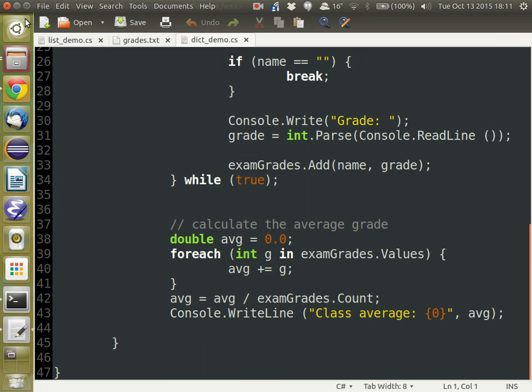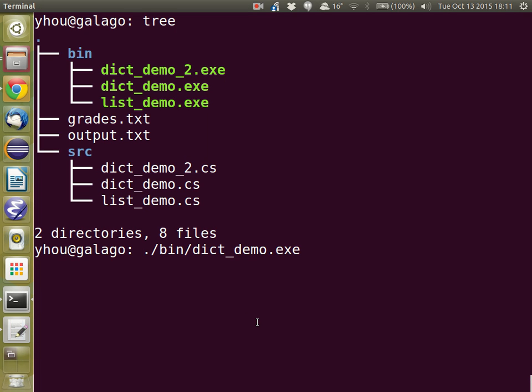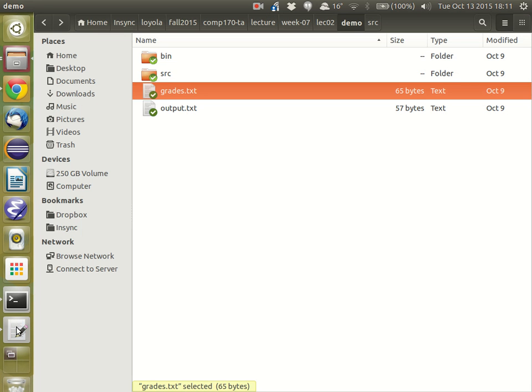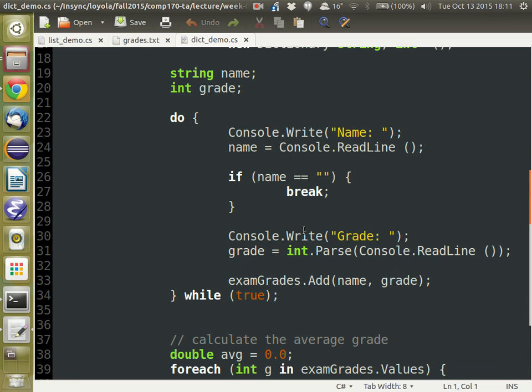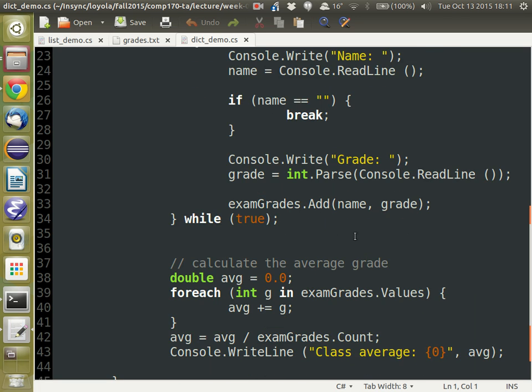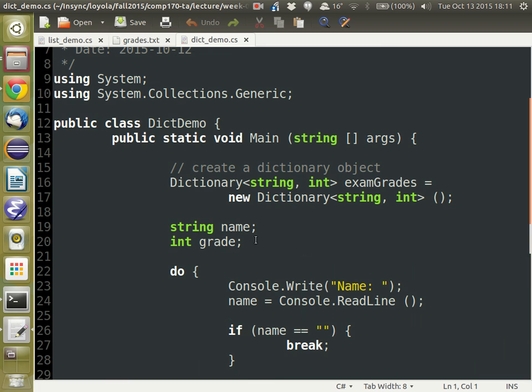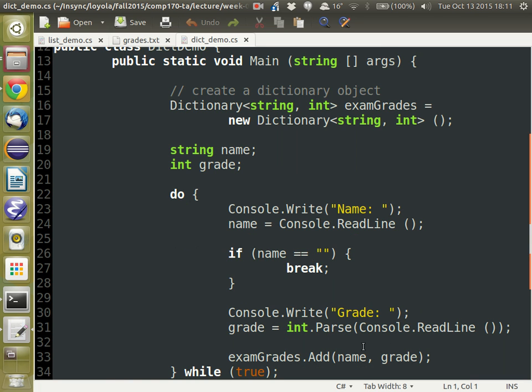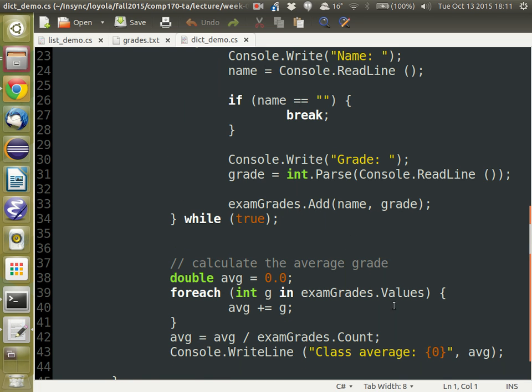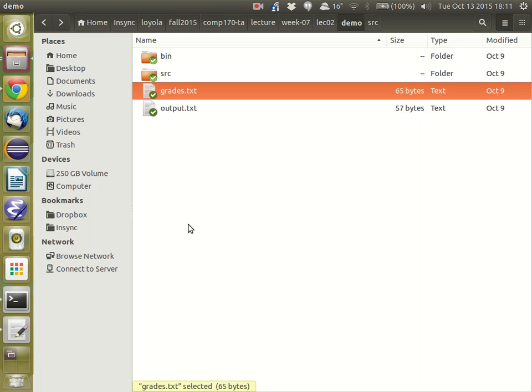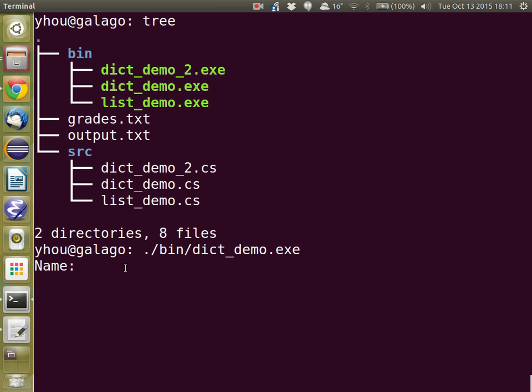Okay, we'll do a simpler one first. I don't remember what I'm doing here. Okay, so we have exam grade. Alright, let's do a simpler one first.